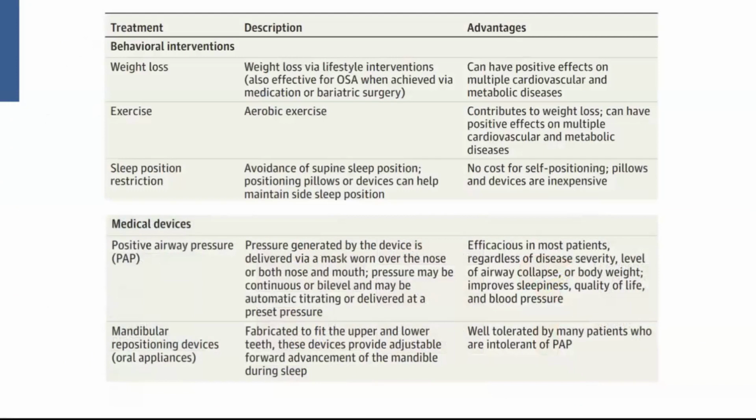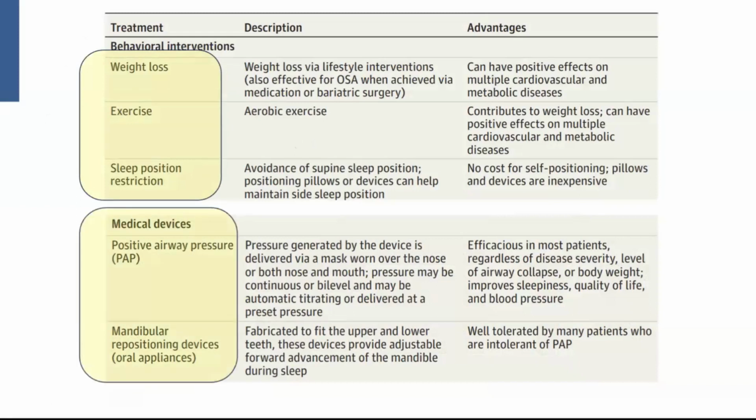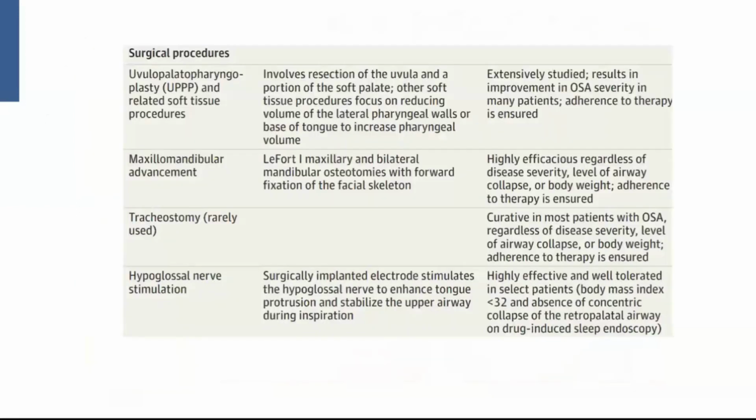And what are the management modalities that we have for this obstructive sleep apnea, which is getting diagnosed more and more these days? First, we have behavioral interventions like weight loss, exercise, as well as sleep position restriction using pillows. Then we have medical devices such as PAP devices and mandibular repositioning devices. And then we have surgical procedures, which are done on a case-to-case basis only, which include uvulopalatopharyngoplasty, maxillomandibular advancement, and hypoglossal nerve stimulation.